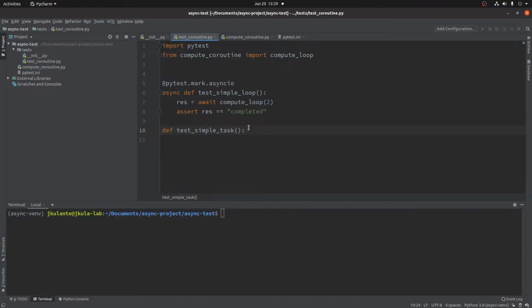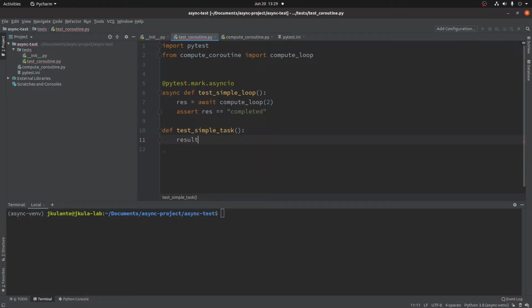We will see the difference between a coroutine and a task. As I mentioned in the beginning of this video, a task is an instance of a coroutine that runs concurrently.